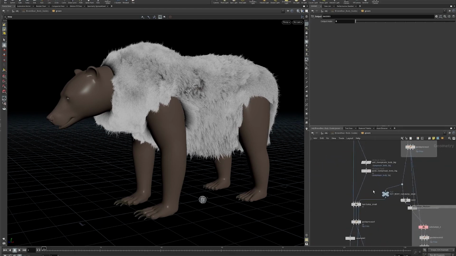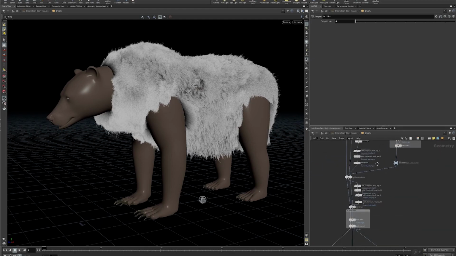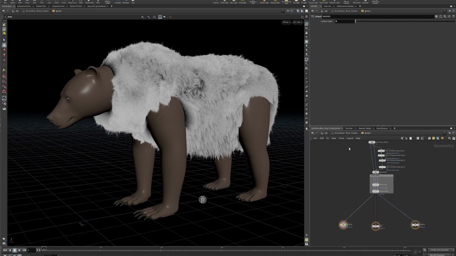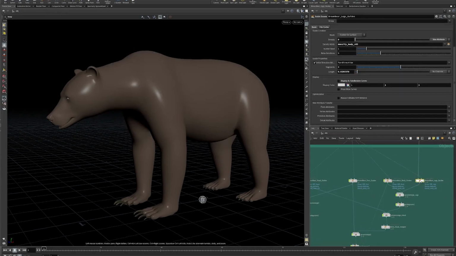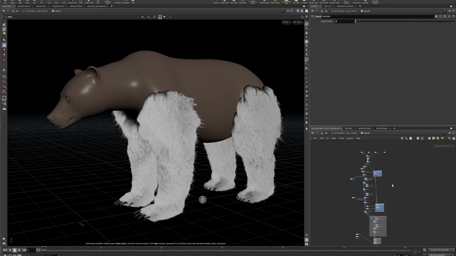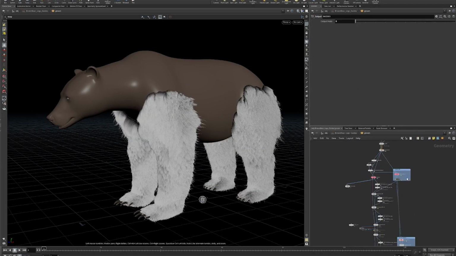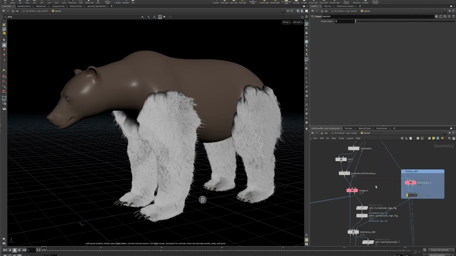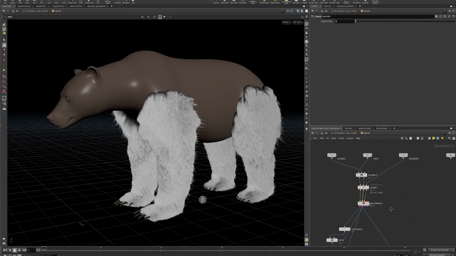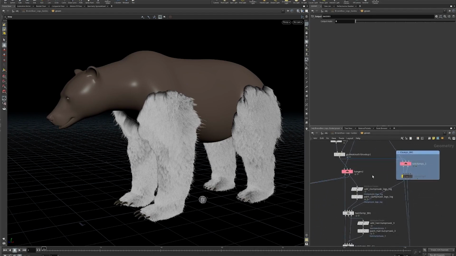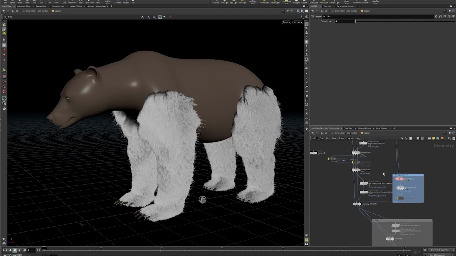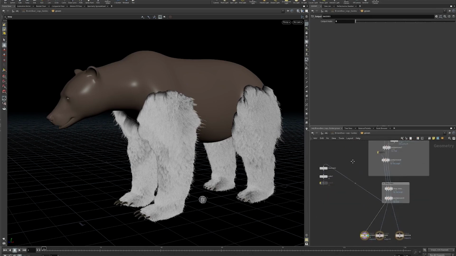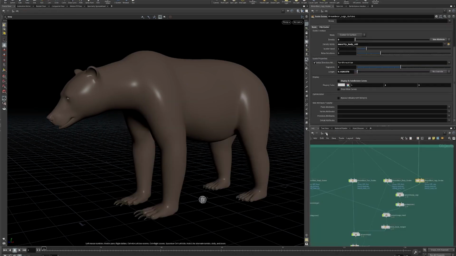What we decided to do then was to go with a higher density of guides, which we could then simulate and get a much more accurate simulation, because the guides more closely reflect the fur in the end. Of course, the density of the guides is quite high. You can't simulate with that many guides.